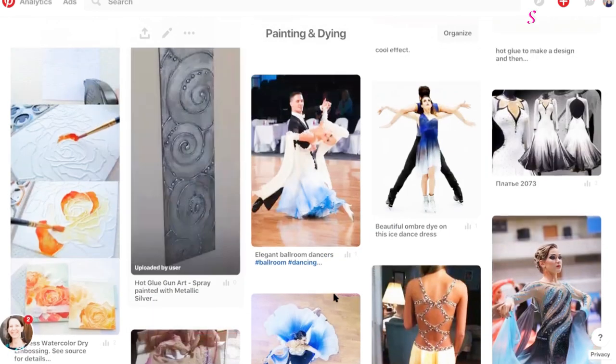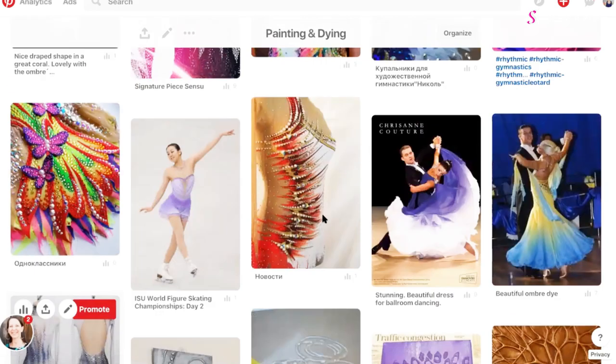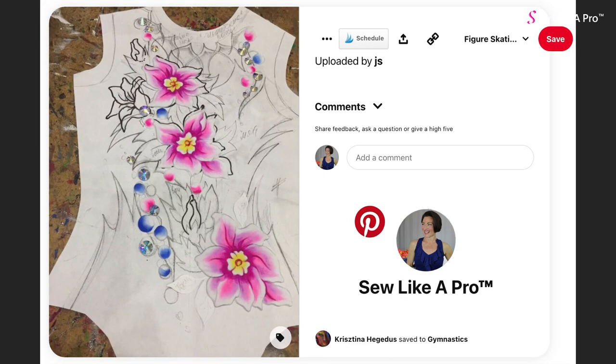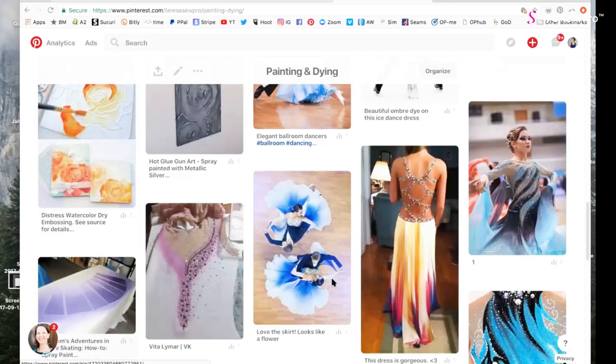To the best of my knowledge, nobody has done this hot glue 3D look on a dance dress. I've seen it on Project Runway, but not on a dance dress. If it was on fabric, you would want to leave it there because it would be almost impossible to get it off. I was hoping I had where they showed the template of how they do these — using a stencil like Louise mentioned. Or some of them had a really thin card stock, so if you don't want to make a special trip to the store and you have card stock around, you could use that as your stencil.